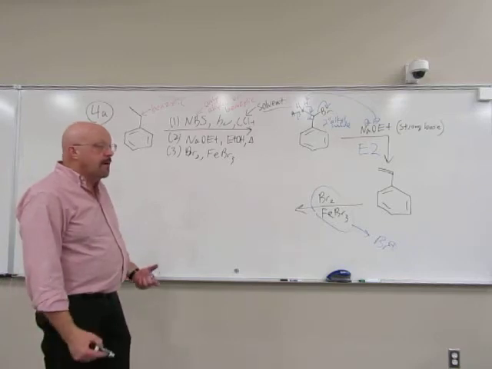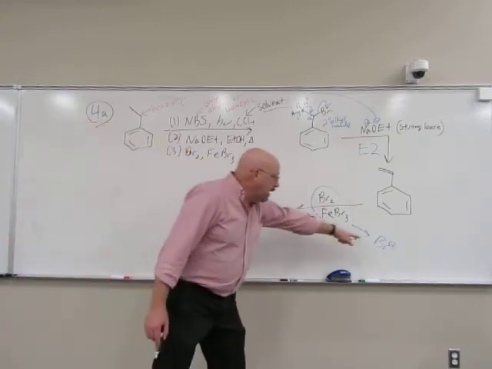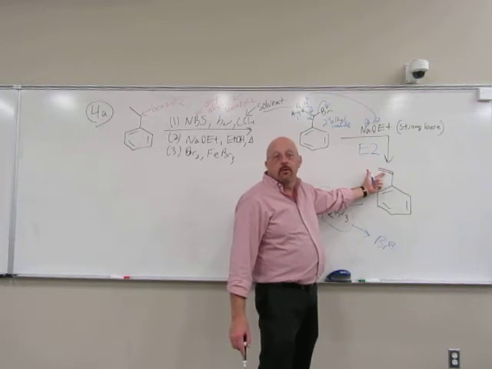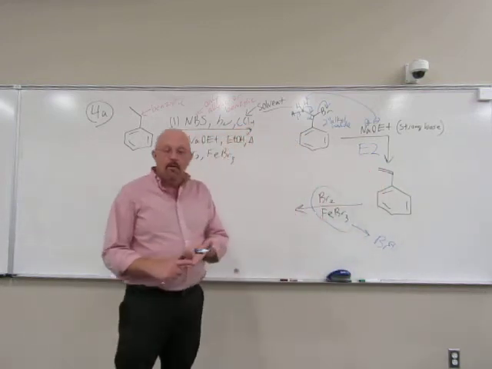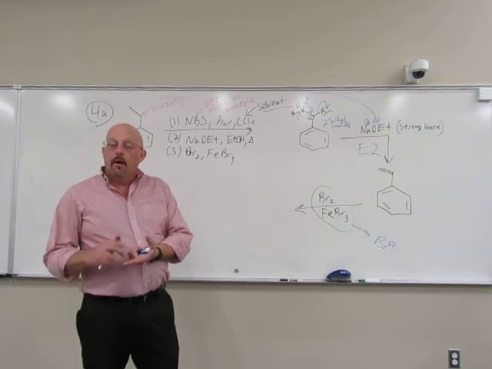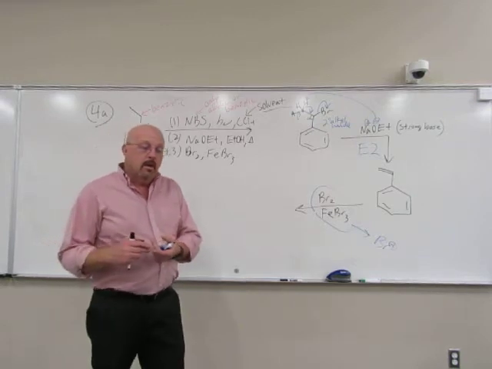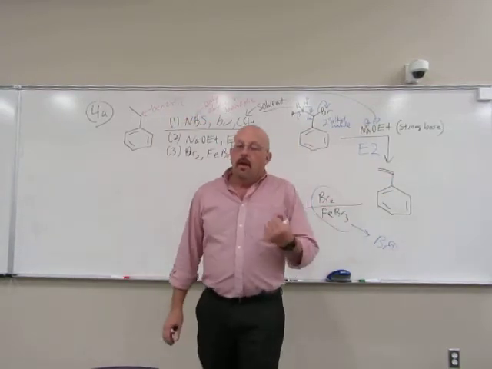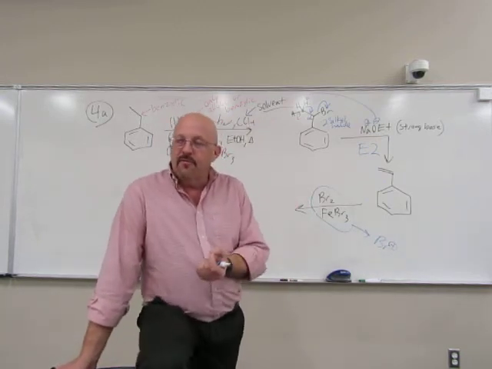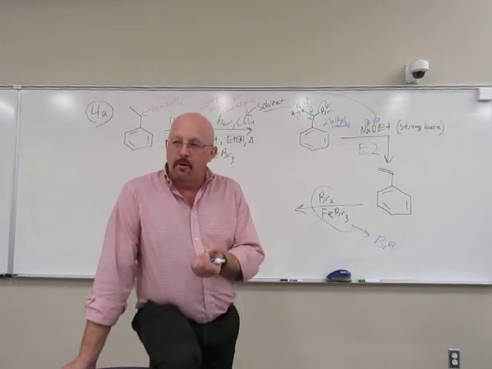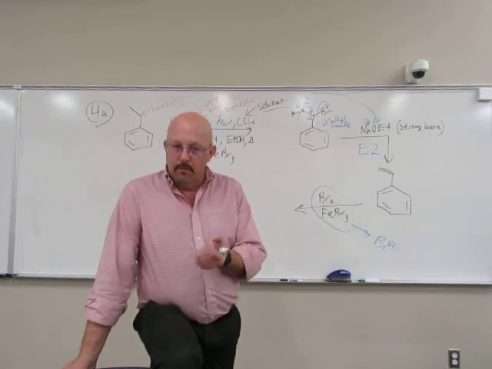The group that is already present on the ring will direct the bromine as to where to go. This is an ortho-para director. Your carbons, your alkyl groups, phenyl groups, even an alkene group, any of those groups are ortho-para directors. So we talked about all these different directing abilities. It was easy to tell the difference in most of them. So the meta-directors, you only look at the atom directly attached to the ring. So if the atom attached to the ring had a positive charge or a large partial positive charge, it was a meta-director. If the atom had lone pairs of electrons, it was an ortho-para director.